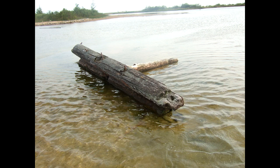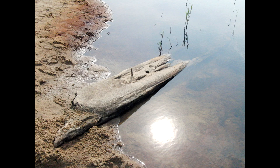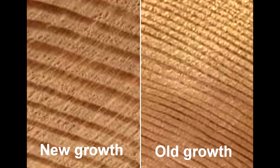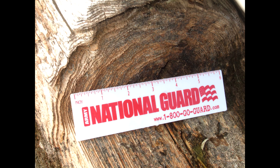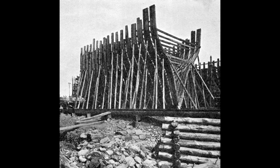So you're walking along the beach and you spot a hunk of something. What is it — a piece of a shipwreck or just a hunk of an old dock? Here's your first lesson: look very closely at the wood. Is it new growth wood or old growth wood? Most Great Lakes wooden vessels were made of old growth timbers, as were most cribs and docks prior to the mid-1890s. Still, if it's old growth, at least you know it's wooden ship era old.